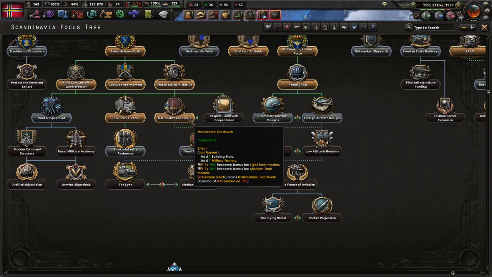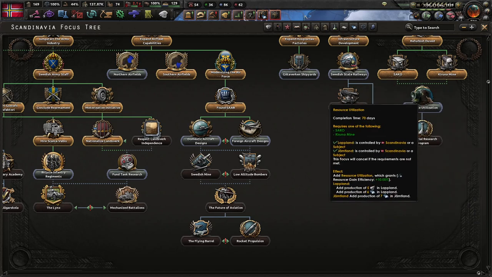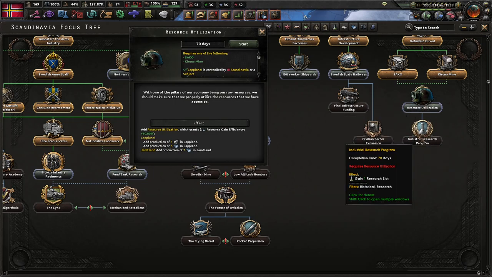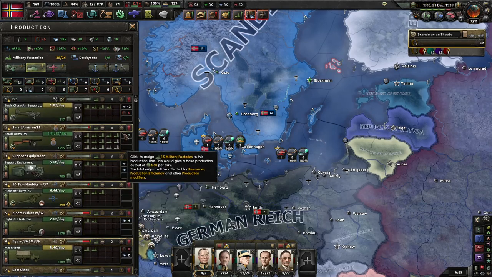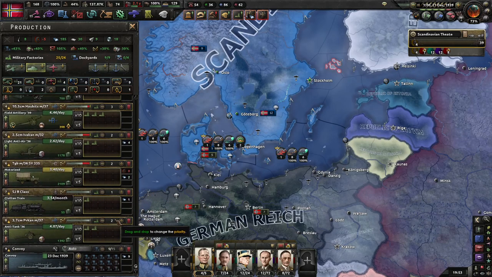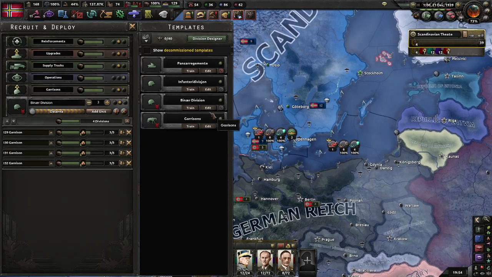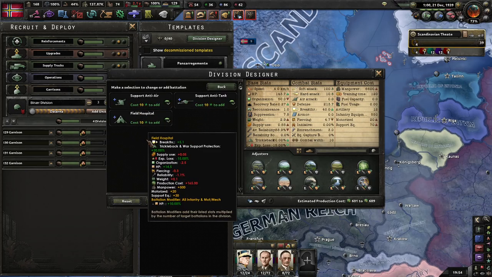So we've just nationalized Landsberg, because I do not trust the Germans to not turn it against us. And I'm going to double back and get this resource utilization and then industrial research program, mainly because we're going to need the extra slots. That gives us a factory, which is going to go on planes. Infantry equipment. Artillery. I don't know. Probably put on anti-air for now. Let's give these guys some anti-air.